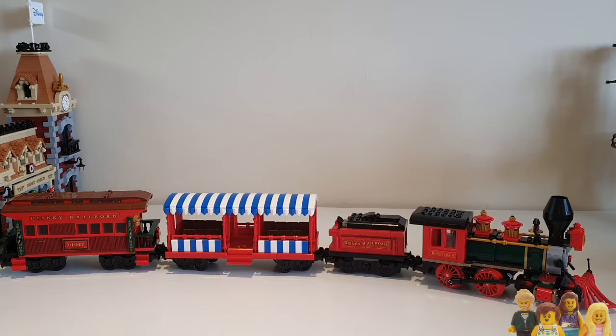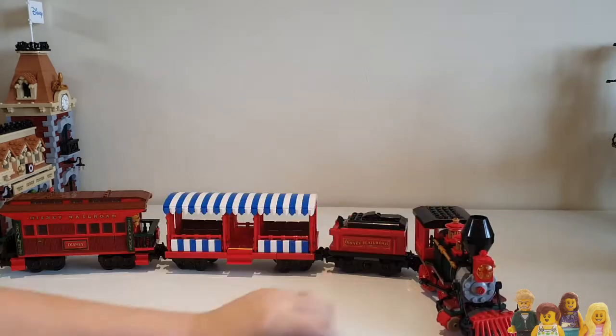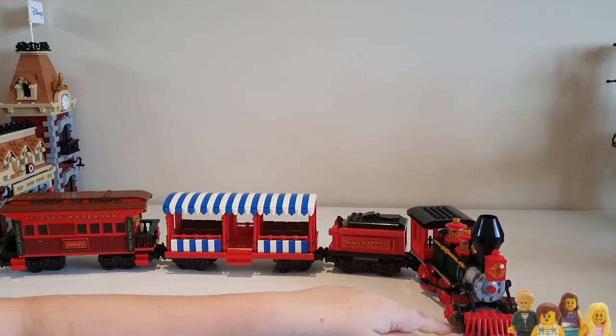The colours are nice. It's a bit red, but I think it's good. I think it would be less good if it didn't have the stripy carriage. I think that makes it a lot more bright and vibrant, and that's definitely my favourite one. I do like the funnel. You can stick your finger down there quite nicely. Quite attractive at the front. So it's got this grille piece.